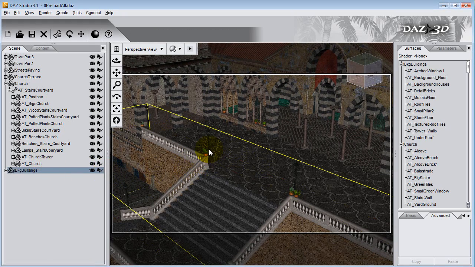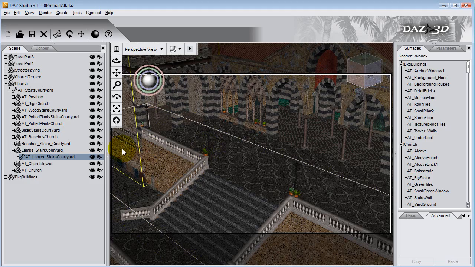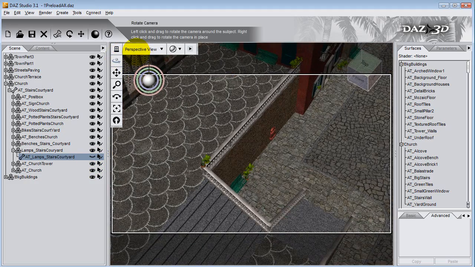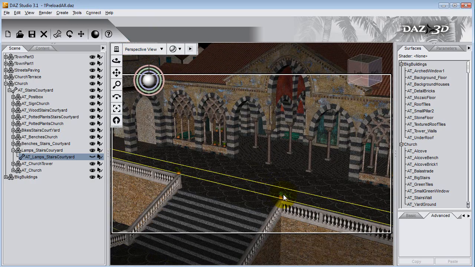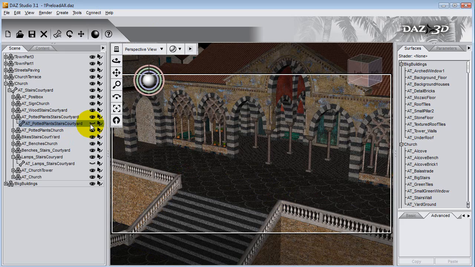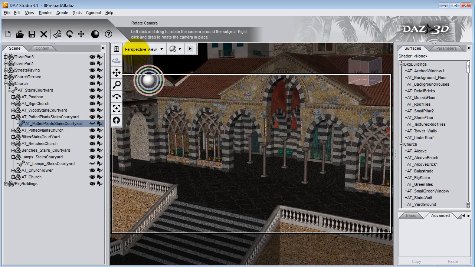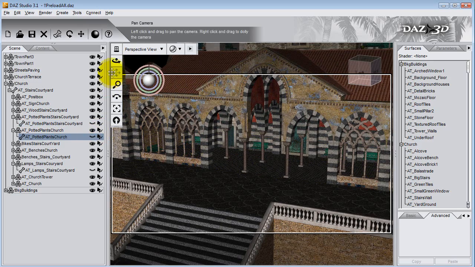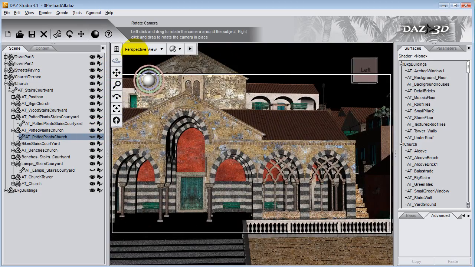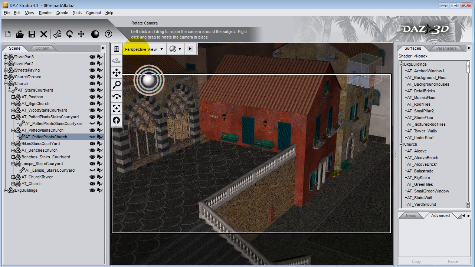Let's say you want to remove all the lamps, so you just make them invisible, and all the lamps are gone. You don't need to select one of them. You just select all of them and they're gone. You can select the pots, just make them invisible as well. And if you want to delete the church pots, you can make that invisible as well. So that's how easily you can control everything that's showing in the render.